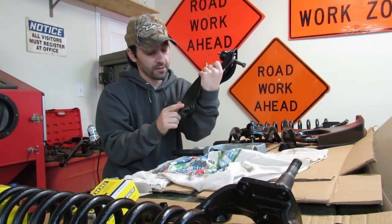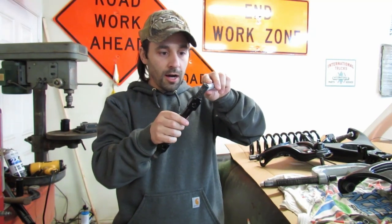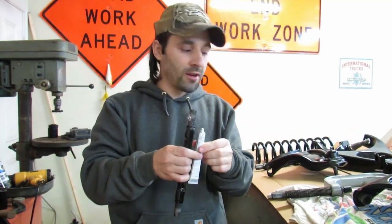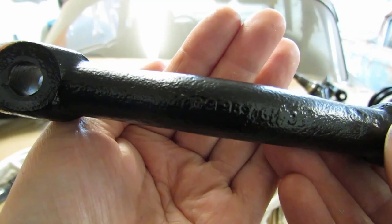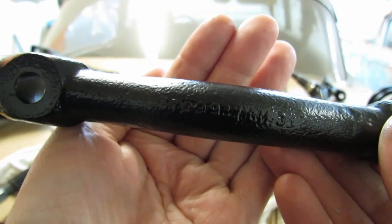Now time for this side. Got our cross shaft, and I am opting for a smidgen of anti-seize, just to help for disassembling in the future. We're making sure to put the cross shaft back in with the numbers upward, just the way it came out.